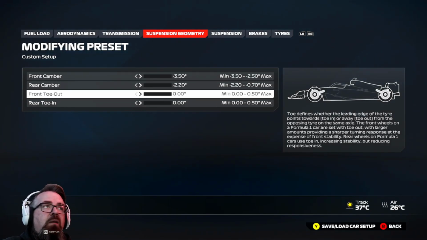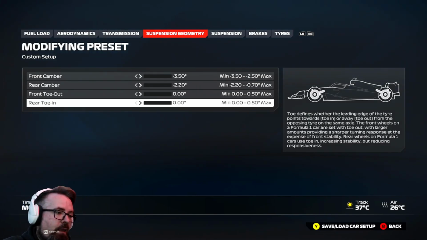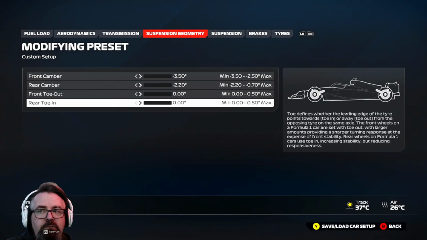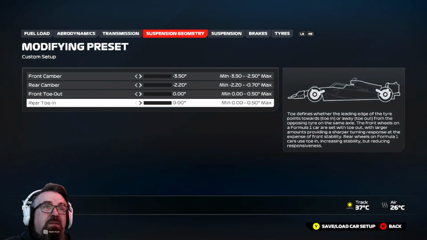Onto the suspension geometry then, and I've said this many times, there's just no point of it being in the game. I honestly hope the handling model would have fixed it, but nah. Even when you play with the rear camber, the rear toe, it does not stop wheel spin. It does not help with grip. It just doesn't work. And to be honest, I'm not surprised.